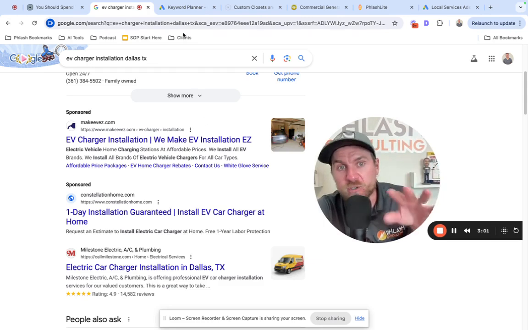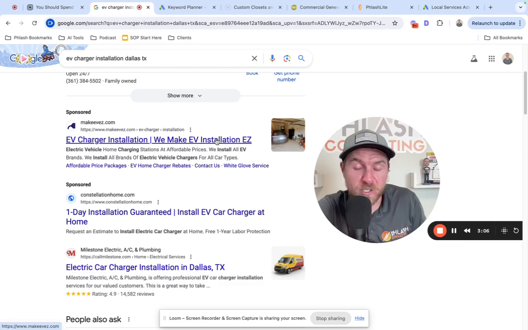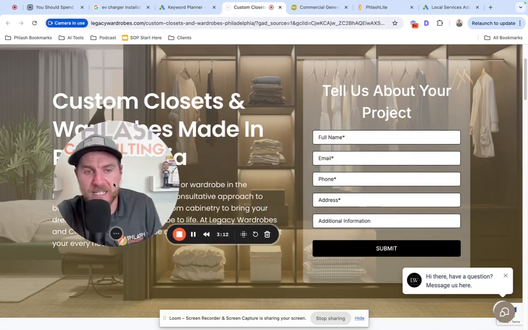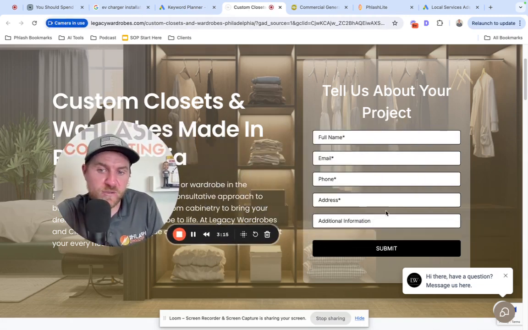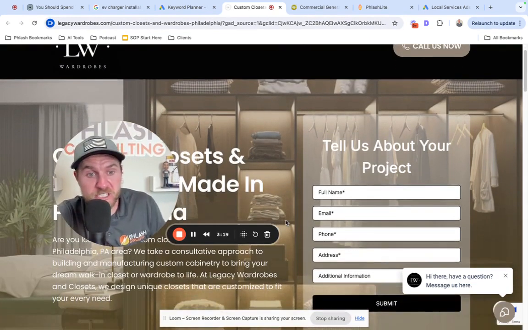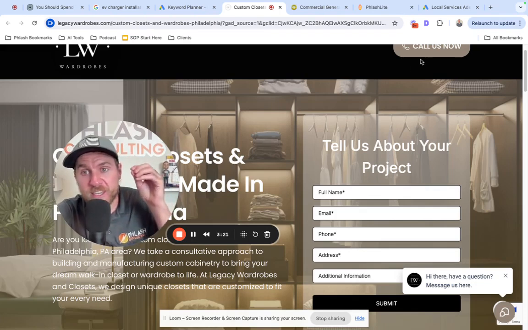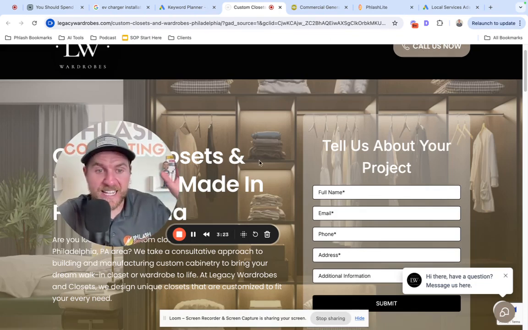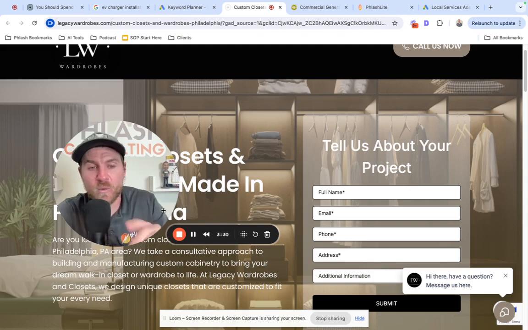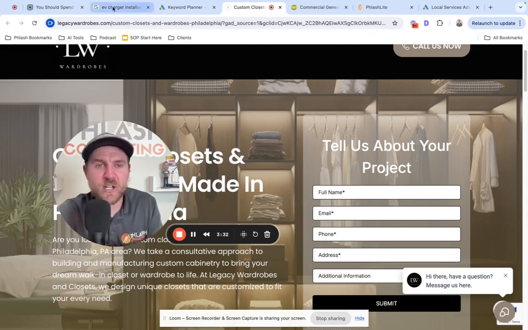So on your Google Ads account, or if someone's running Google Ads for you, they should have a conversion number and they should have a cost per conversion number. Basically, what that means is when someone goes to a landing page like this, and we're going to talk about landing pages and converting leads, when someone fills out this form, when they use this chat widget, when they call this number here, those are conversions. Those are leads. So this needs to trigger back to Google to say, hey, you spent $1,000 and you got this many conversions. So your cost per conversion or your cost per lead is X.